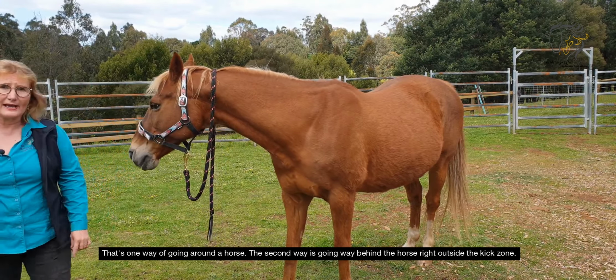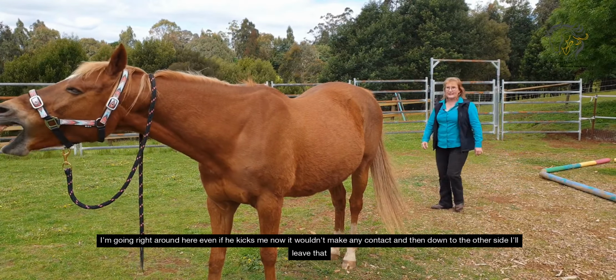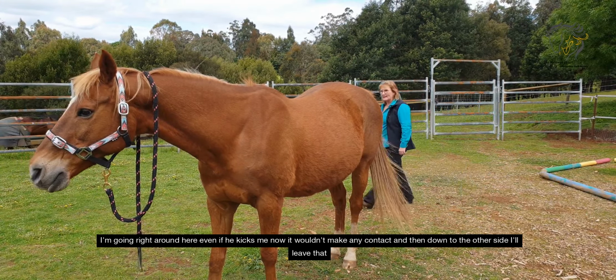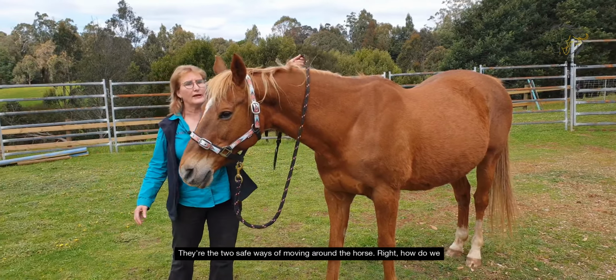The second way is going way behind the horse, right outside the kick zone. I'm going right around here. Even if he kicked me now, it wouldn't make any contact. And then down to the other side. I'll leave that up to you when you're here. They're the two safe ways of moving around the horse.